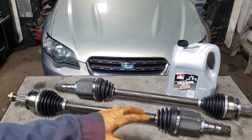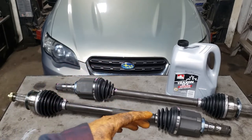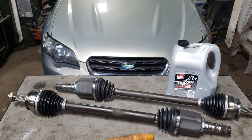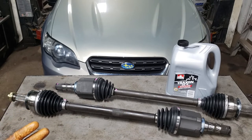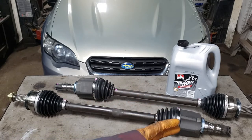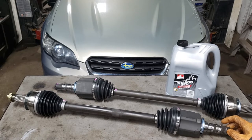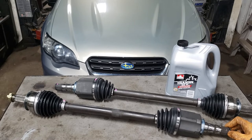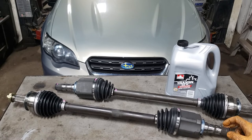Some transmissions have a separate piece that goes into the differential, so whenever you yank on the shaft it will pull that piece out, damaging your seal and giving you a real headache. Also, if the c-clip wants to be a pain, you can damage parts on the transmission when trying to pry it out. Take your time with this.